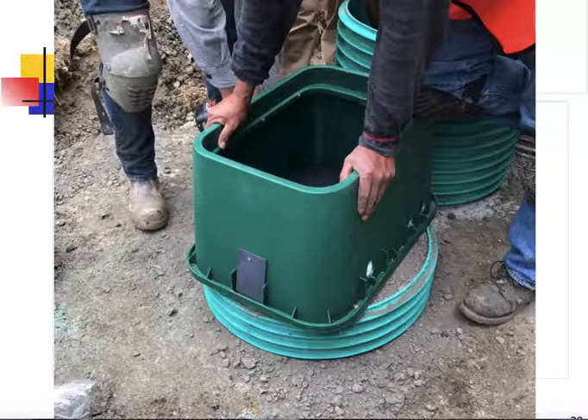If you have risers on the tanks taller than a foot, we recommend cutting an extra riser piece equal to the difference between the height of the headworks box and the height of the risers. For instance, if the riser for the pump tank is 18 inches, cut a 6-inch piece of riser pipe, place it where you want the headworks to be located, fill that space with soil and tamp it down. Then screw the headworks to the riser so it stays in place. On newer applications, put the screws from the inside of the box onto the ribs.